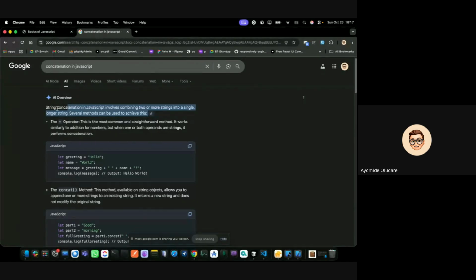So this says concatenation in JavaScript involves combining two or more strings into a single longer string.